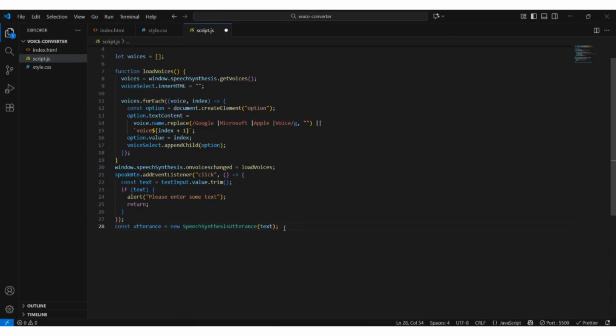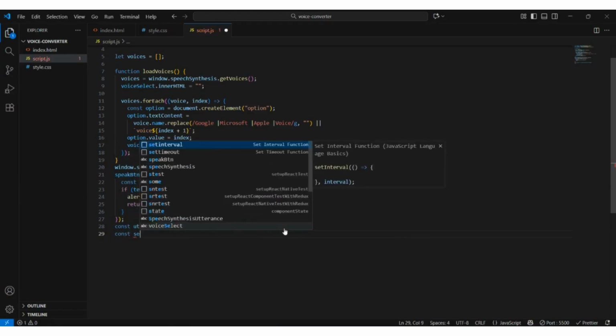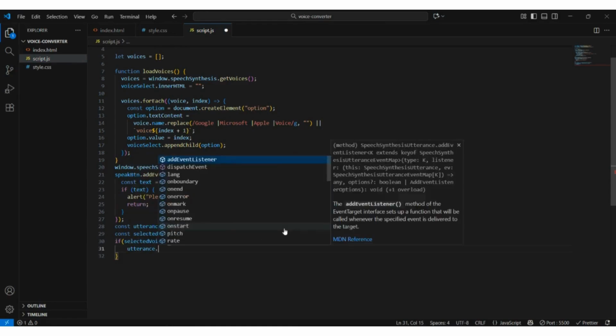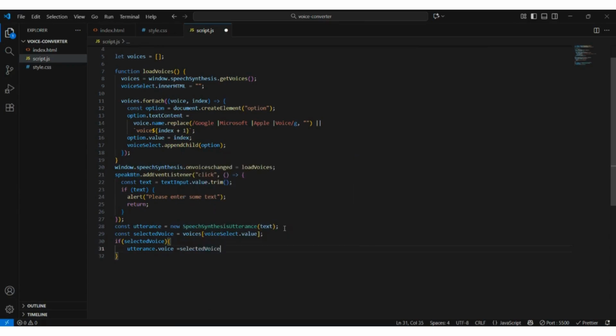Next, we grab the selected voice from the drop down. So this means whatever voice we choose, our text will be spoken in that tone.